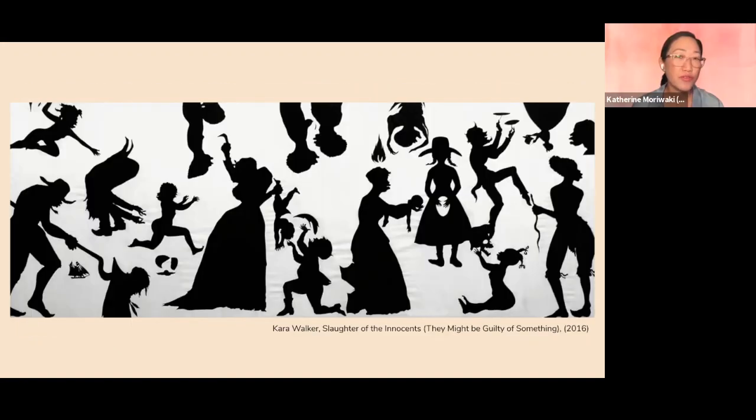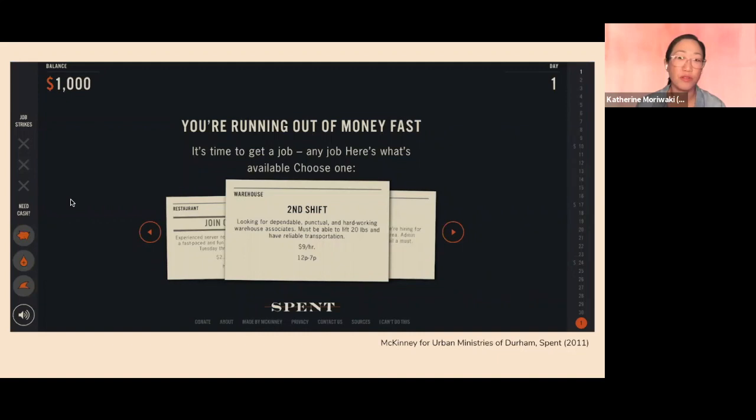Kara Walker is known for this particular type of work that explores sex, violence, and slavery. These intricate silhouettes are very intentionally depicting extreme violence and horror. If anything, I would say that Kara Walker's work is held up as an example of artwork which really addresses that intergenerational trauma with an unflinching and very hard and difficult, and yet at the same time resilient and unyielding look.